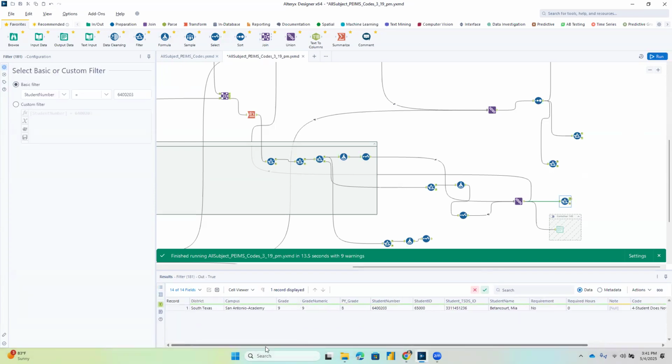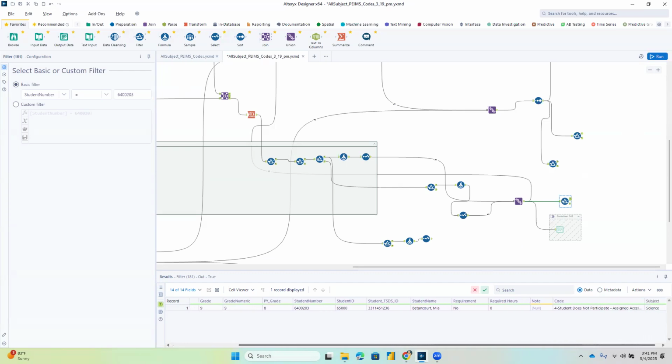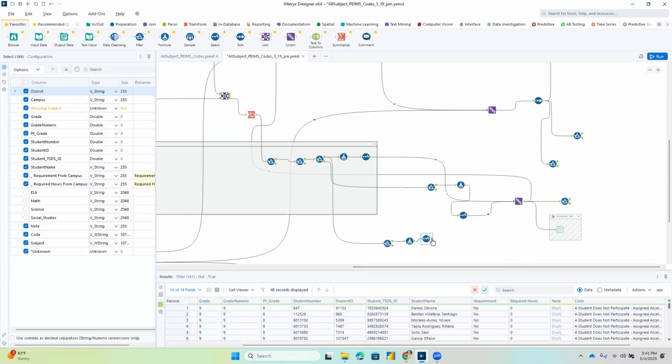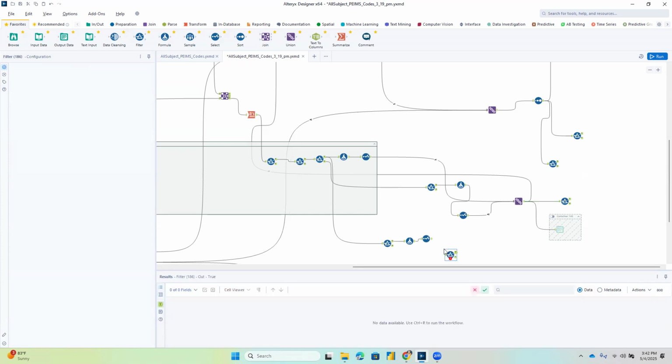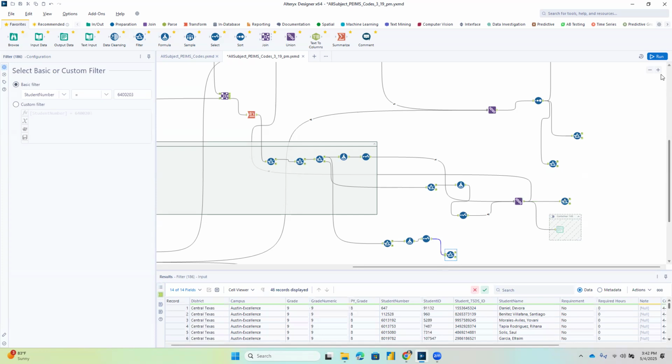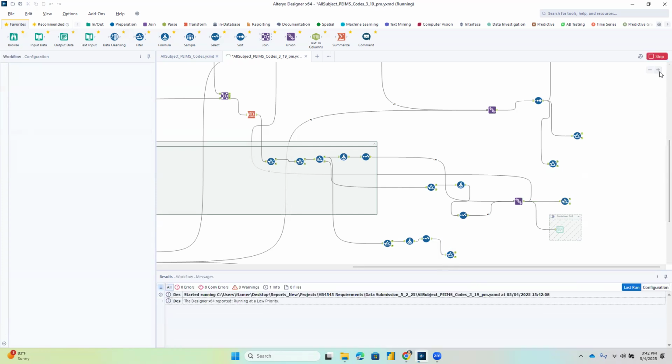Mia just shows up once. It says that Mia, science does not participate. Yes, but she's supposed to also not participate in social studies. So if I take this filter now, I think if I don't union it, her social studies situation will be here.